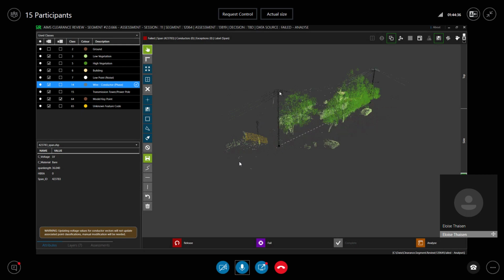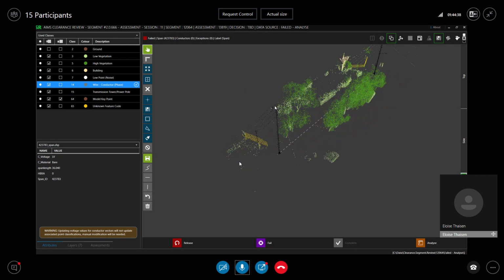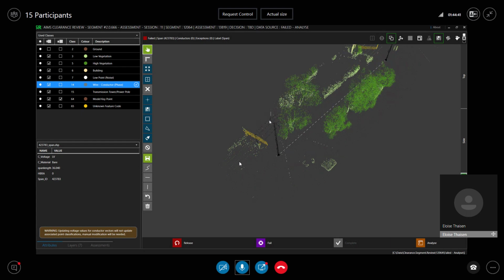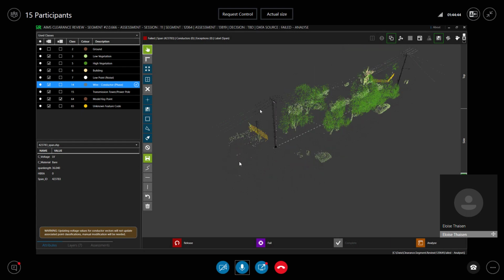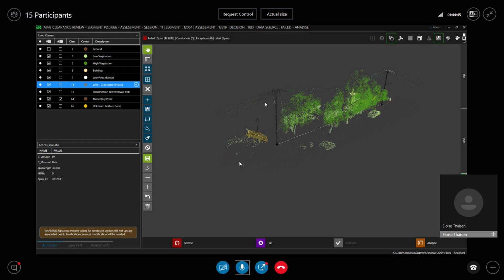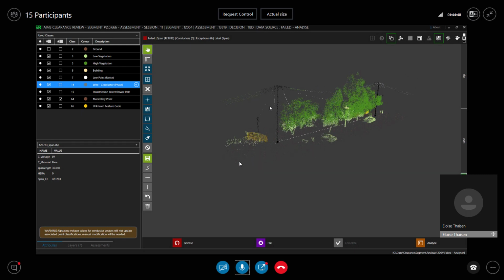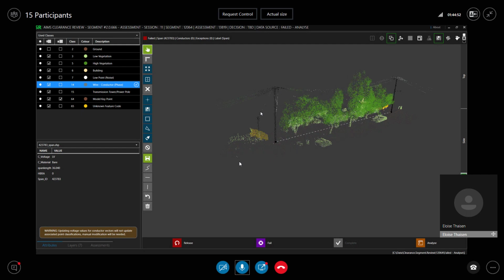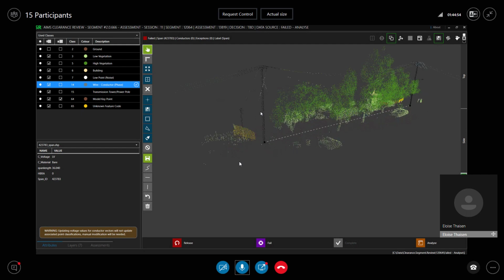But in any case, whichever option the user chose, both were passed because there's no vegetation through here, and that's the main thing for when things are sitting close to this span. This is not going to get its own assessment. It's just an additional feature for this particular assessment.